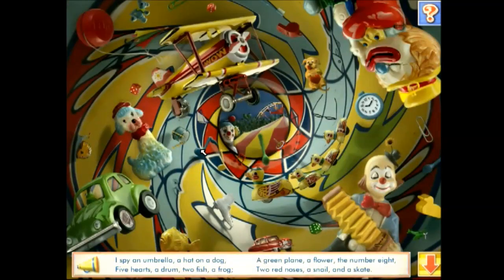I spy an umbrella, a hat on a dog, 5 hearts, a drum, 2 fish, a frog, a green plane, a flower, the number 8, 2 red noses, a snail and a skate.